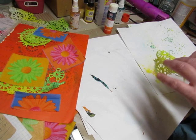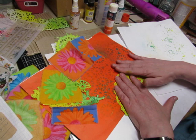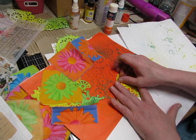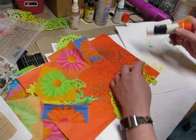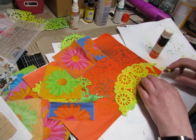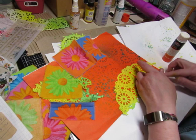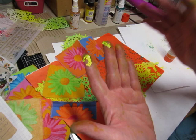I really like this page, actually. These are not my kind of colors, really, but I like this page. It's hard to glue a doily down, especially after it's been wet. It's dry now, but I think it made it more fragile. And if it tears, it's fine. It's a junk journal. Look, I got doily stuck to my fingers, but it goes with the paint that's on my fingers.